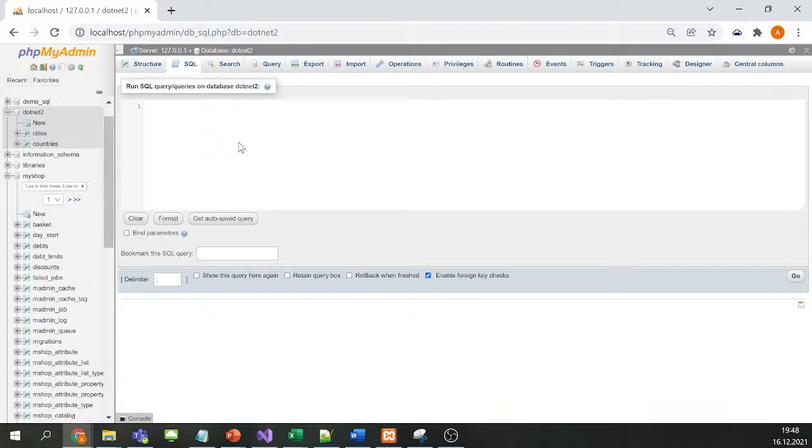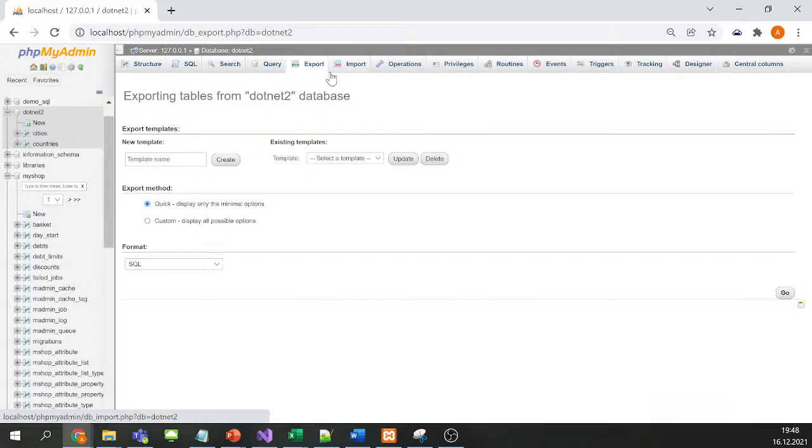The easiest thing we can do is, first of all, export. Let's say I have some kind of database, and let's use custom export. I can select what I want to export.